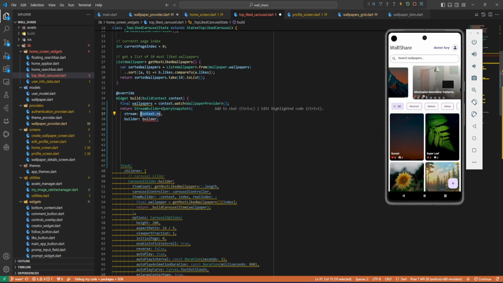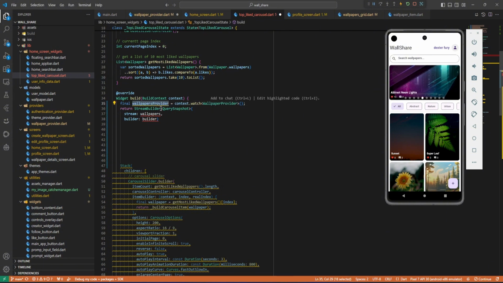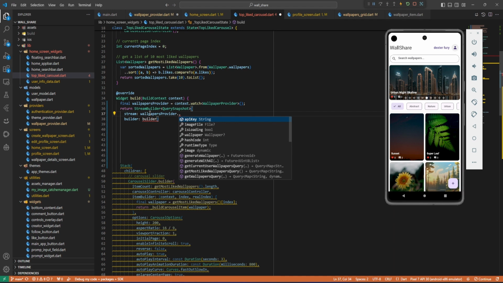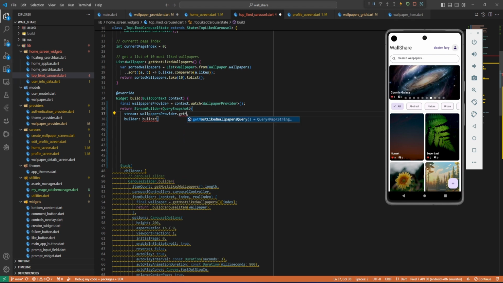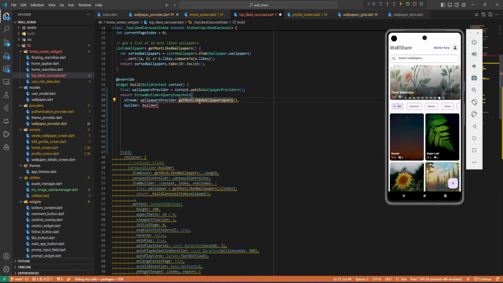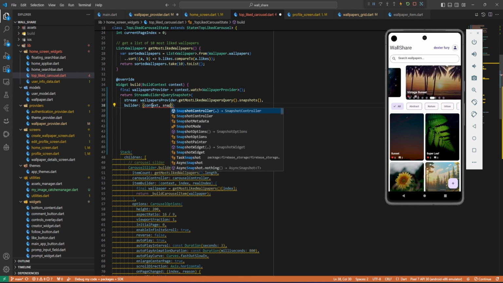Here we're gonna say wallpapers provider dot get most liked wallpapers query dot snapshot. So we get that snapshot, and then here we need to create a builder, which is going to be context and then snapshot.